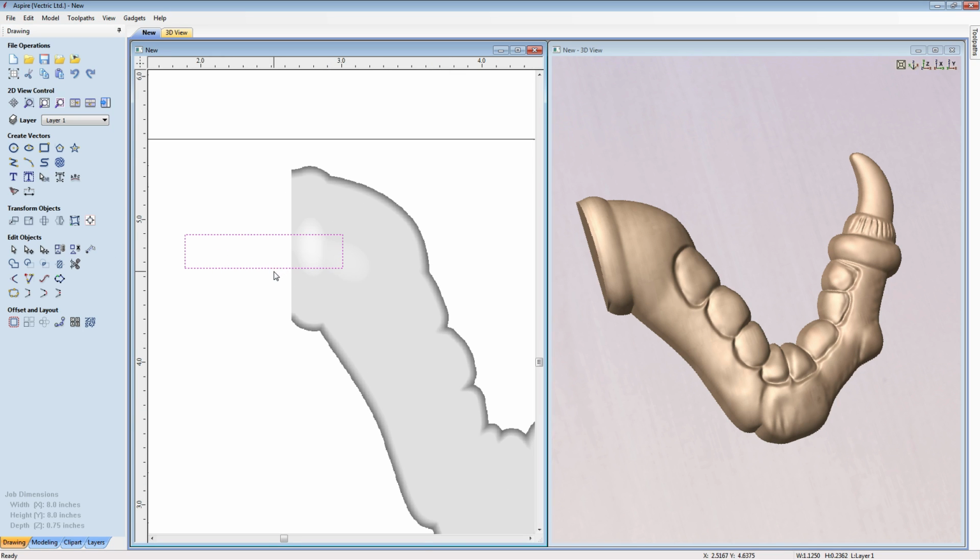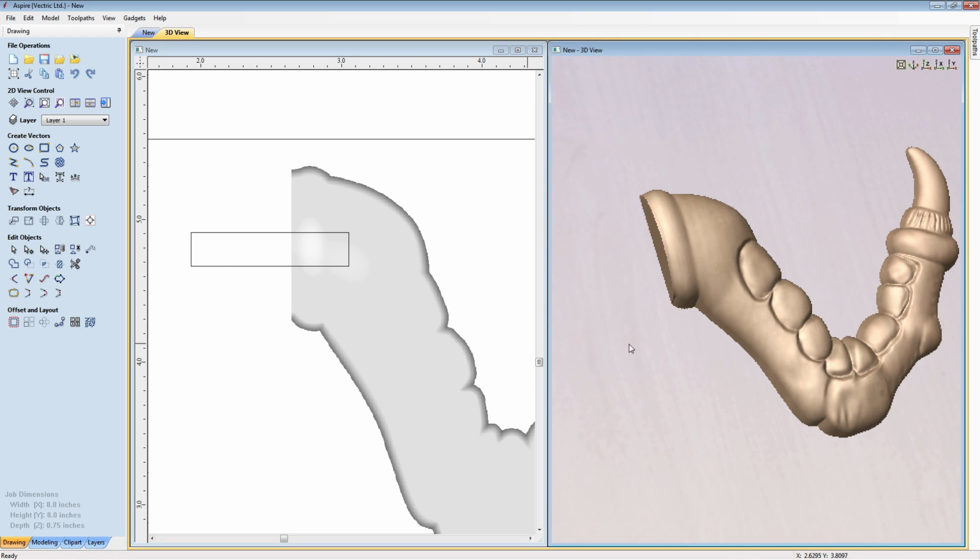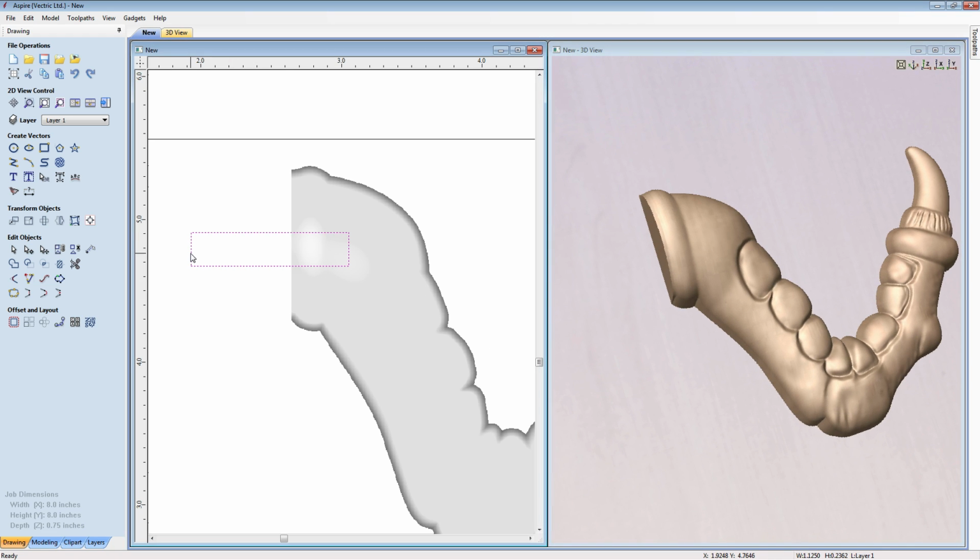Now I'm going to zoom in. I'm just going to eyeball that position. Imagine that the head of the bolt is going to be at this end, trapped inside my plastic, and then this is just going to create a channel for the bolt to sit in when we're forming it. So I want that channel to be a half cylinder, so let's do a 2-rail sweep. I'm going to open up this by going into node editing mode by hitting N on the keyboard, hitting D on the keyboard to delete the 2 spans at the end.